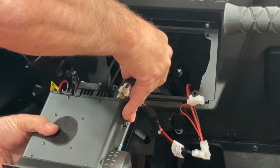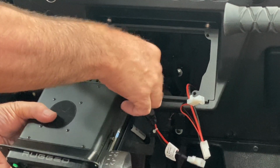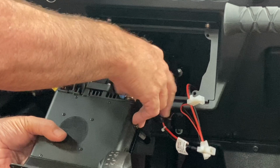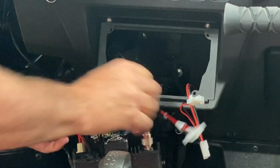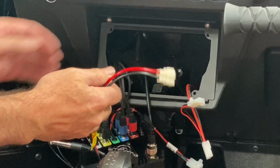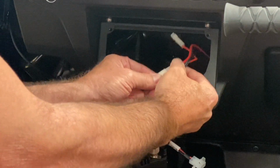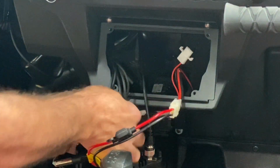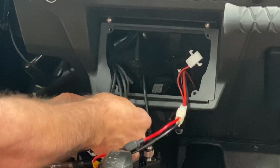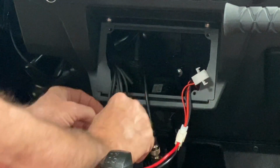Don't forget to plug in your coax. Make sure it's lined up properly and screwed all the way down. It doesn't have to be super tight, but make sure it's snug. You don't want it coming loose while you're ripping around through the trails. Alright, the next step will be to plug in the radio and the intercom into the Molex connectors that are coming off of the switch. This will allow that switch to turn the radio and the intercom on and off super easily.